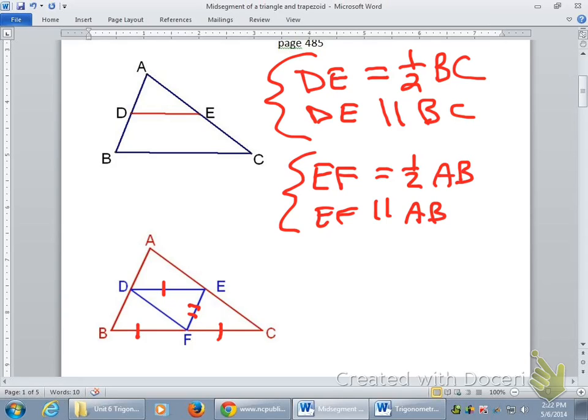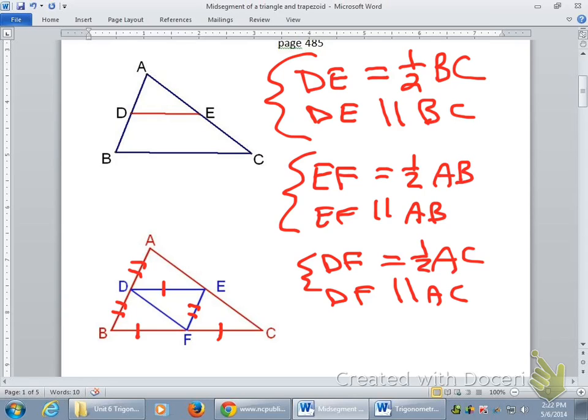So I can call this equal to these two, right? All those triangles are congruent. Ooh, almost. That's what I was gonna say. Let's just wait half a second. You're almost there. So I've got one more. Talk to me about DF. It's half of AC, and DF is parallel to AC, which tells me, where did it go? DF, there we are, 1, 2, 3, 1, 2, 3, 1, 2, 3. Now tell me something about all four of those triangles. All four triangles are congruent. Why? The midsegment. No.